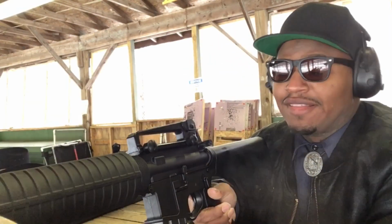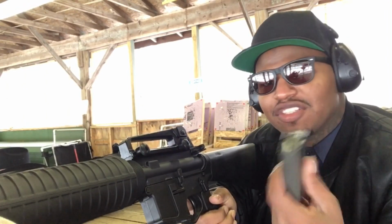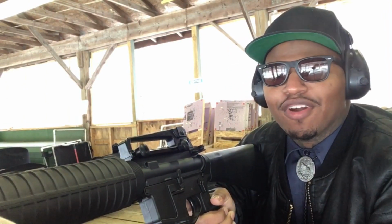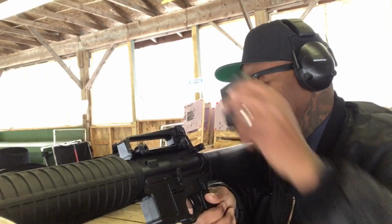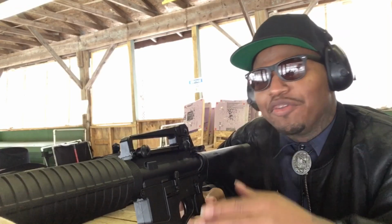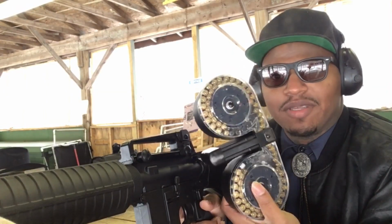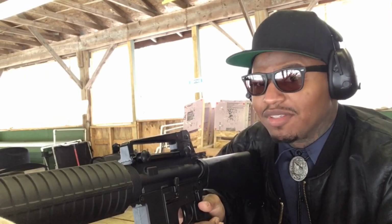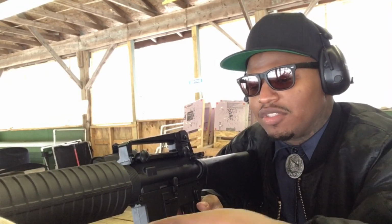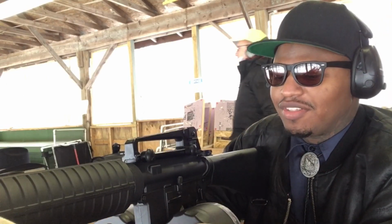All right, and that's it for the 10 rounds here. These things are pretty cool. So far our grouping is pretty tight, and I'm sure as our time shooting this thing progresses, you'll see it get bigger and bigger. This is 100 rounds here, so you'll see some difference in that target. But so far, it's not that bad. Place this big beast in there.